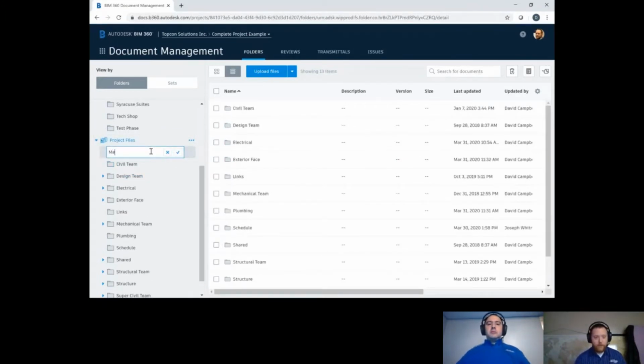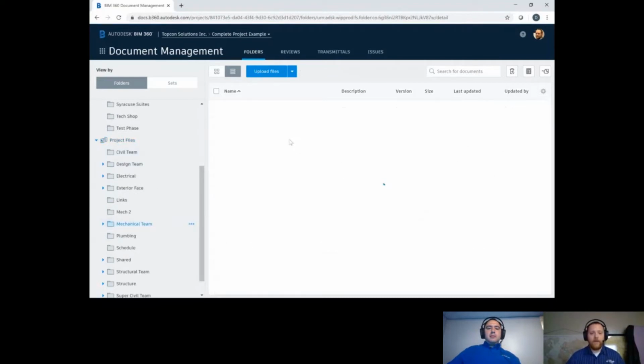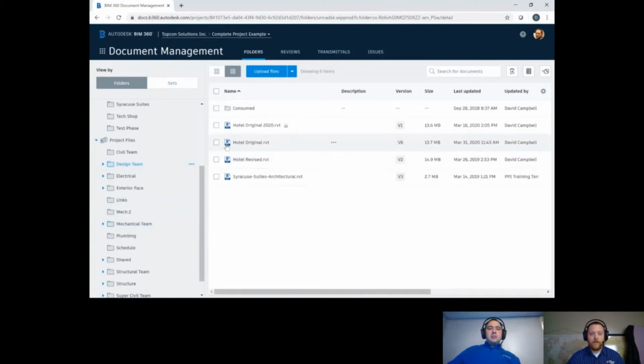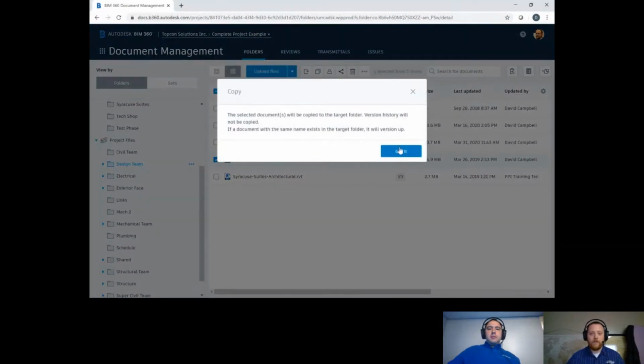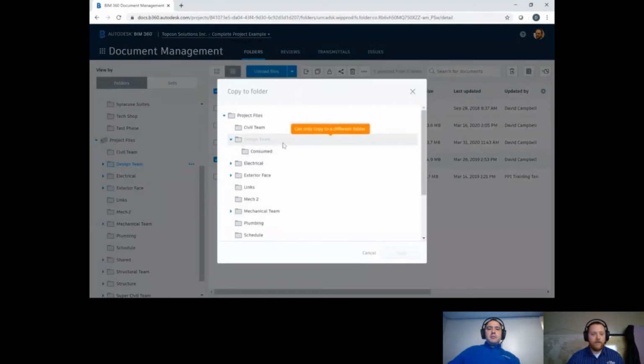I'm going to name this one, let's call this Mech2. Now what I'm going to do really quick is go into my mechanical, probably just my design, and grab one of these models and copy it into my Mech2 folder.